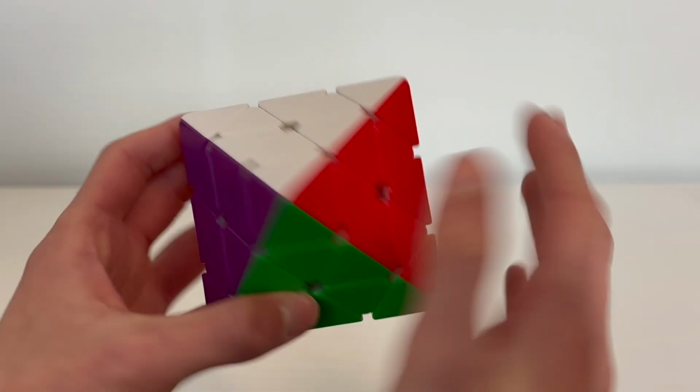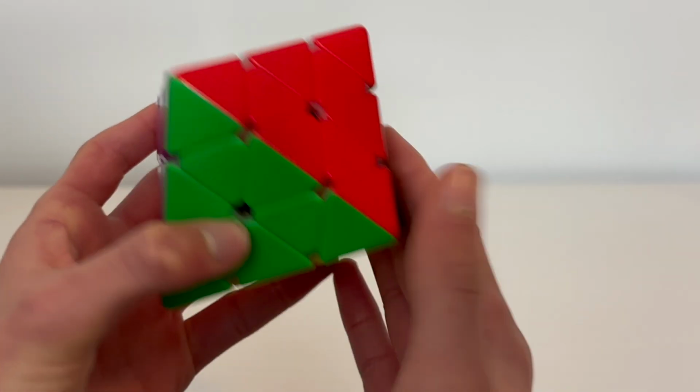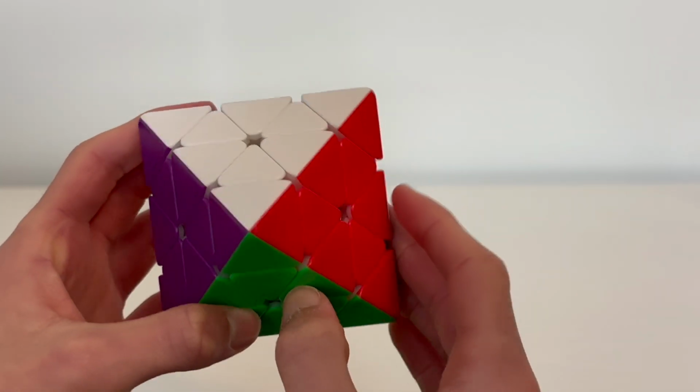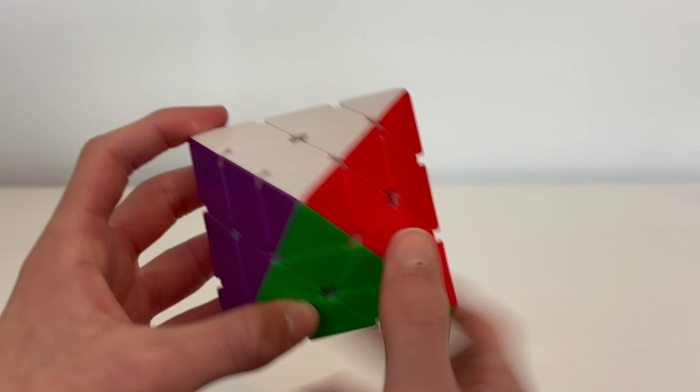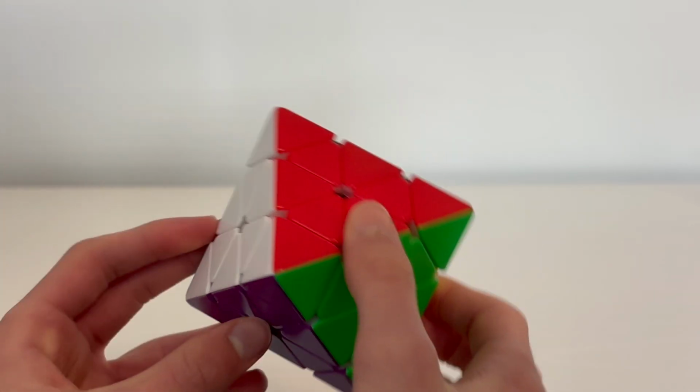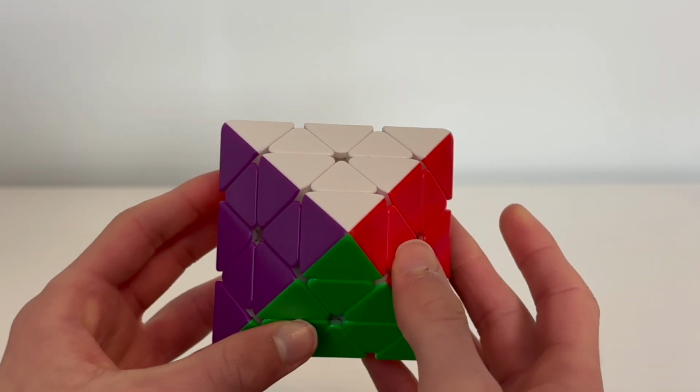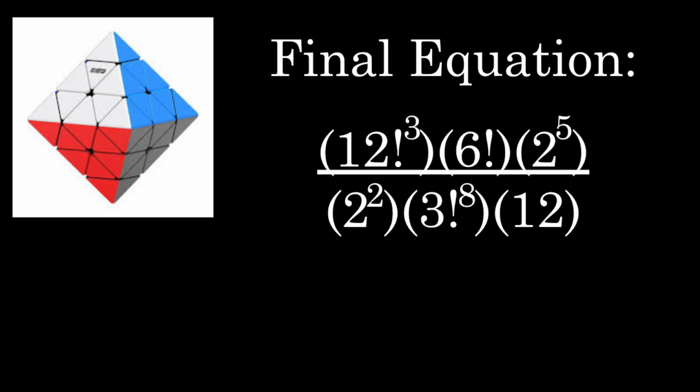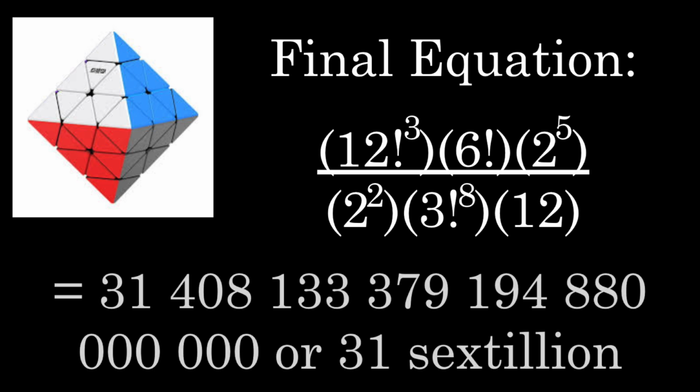We can pick from 4 sides for the top, and the 3 remaining ones for the front. I'm not including the other orbit because again, the pieces cannot be swapped, and we would end up undercounting. 4 times 3 equals 12, so we'll get about 31.4 sextillion.